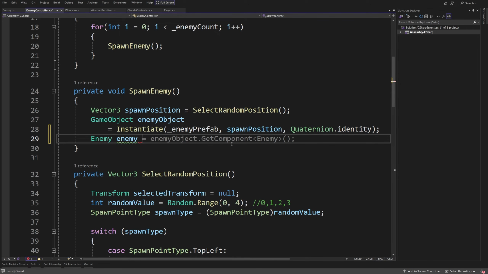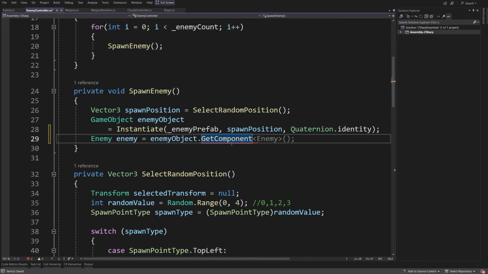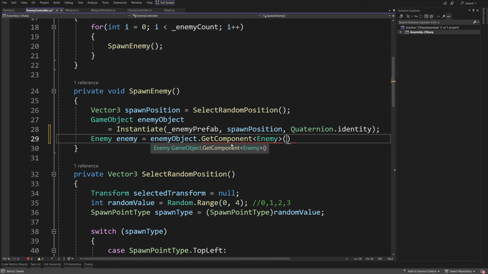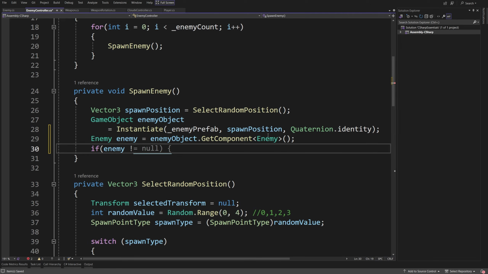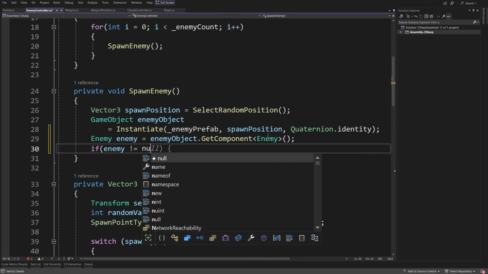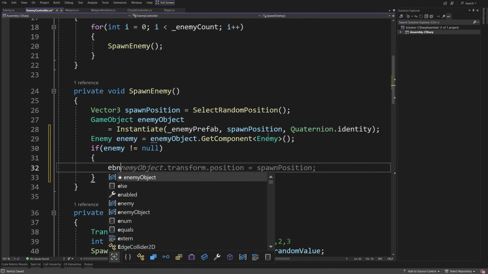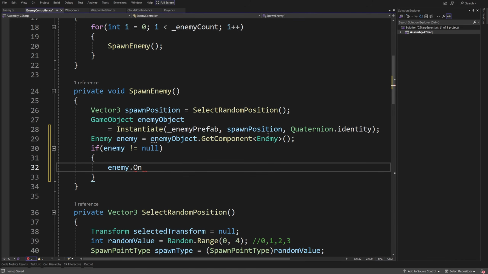We will set it to be equal to enemyObject.GetComponent, just like we did with the Rigidbody. Open triangle brackets, Enemy, close triangle brackets, and add parentheses. Now again, we could check if enemy is not null, so exclamation mark equals null. Only in that instance, we're going to call enemy, and we can call onDie.